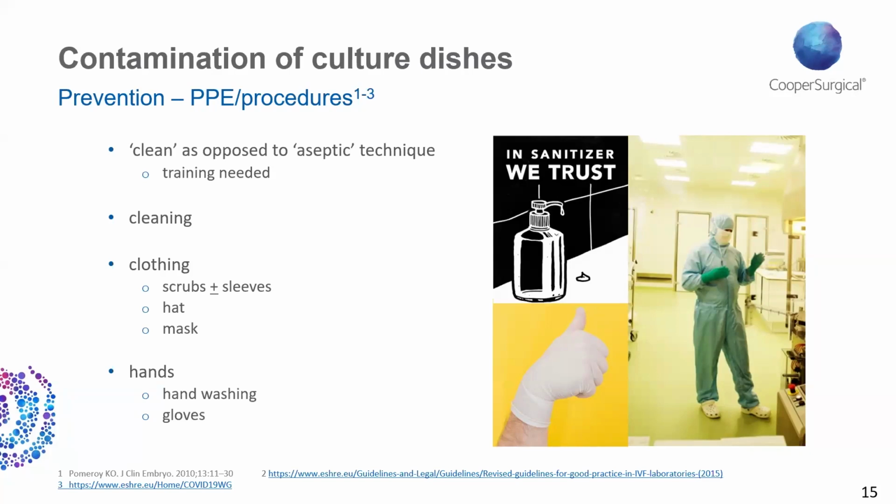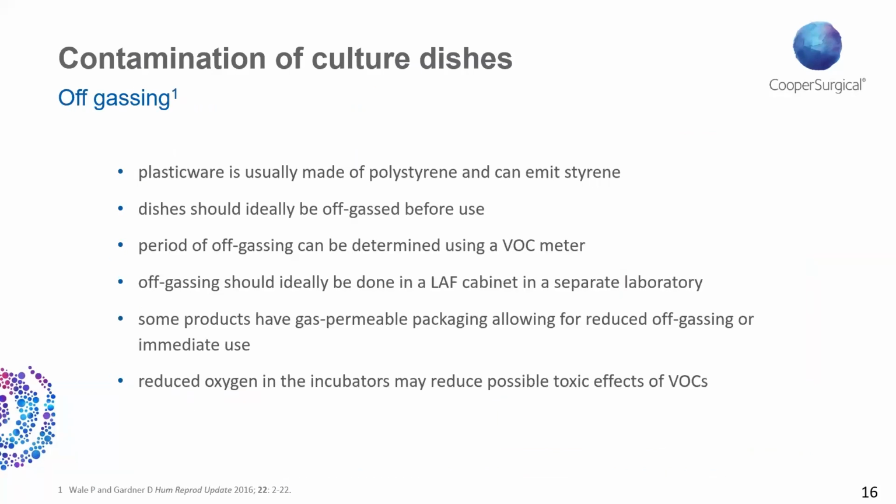So just to follow on from that, off-gassing is important with the plasticware that we use. Most plasticware that we use in IVF is made of polystyrene and therefore can emit styrene when you open a pack of dishes. Every embryologist will know there's a very distinctive smell. So dishes should, in most cases, be off-gassed before use. The period of off-gassing can be determined using a VOC meter if you have one. And again, the correct VOC meter, some of the meters on the market only count down to parts per million. In an embryology lab, we need to have a meter that will count down to parts per billion. And we can refer to the Cairo consensus to give us some limits here.